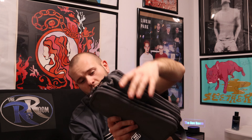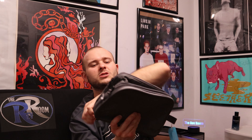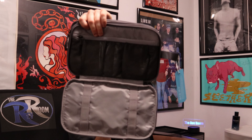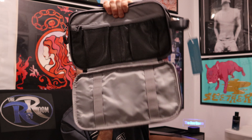I gotta say, so far a lot of space in these pockets — really cool. On to the last pocket, which is all the way on the back. We're gonna turn this around right here and look for the zipper — wow, where's the zipper? Okay, it's over there, I'm gonna undo it this way.